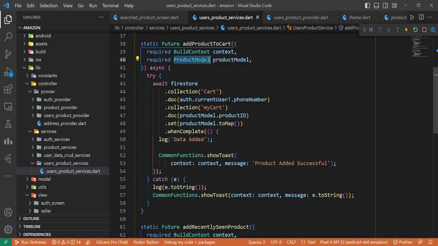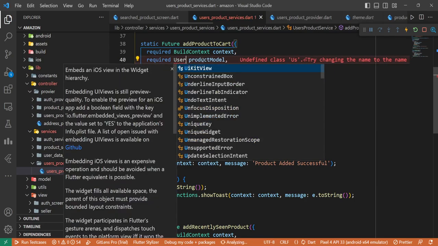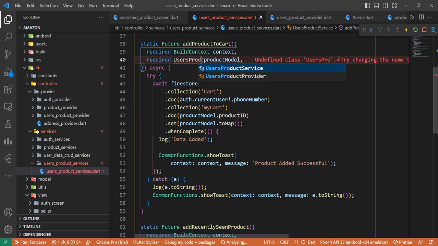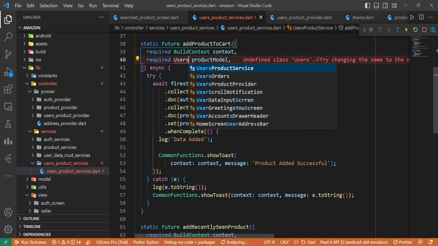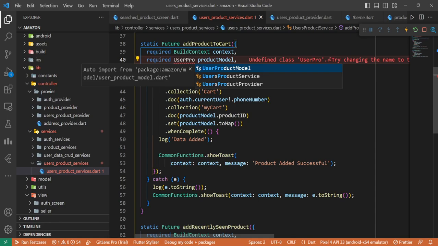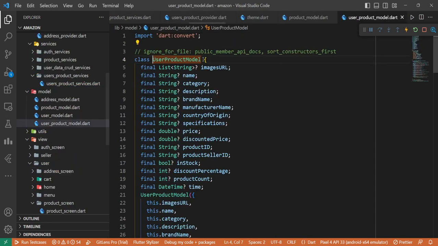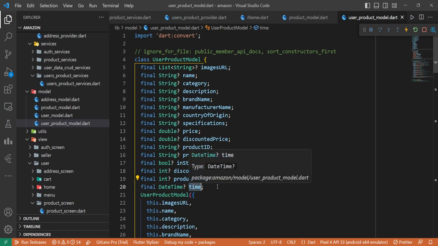Instead of product model, it will be user product model. I have implemented a new model, that is the user product model. It is the same as the business product model, but the main difference is that it has two parameters, that is product count and time, instead of upload date it has time.